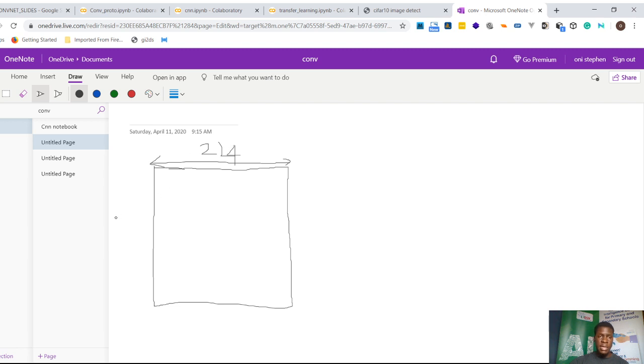But let's neglect the dimension and just give it a certain grid. Let's say a grid of 7. So we are dividing the image into grids.